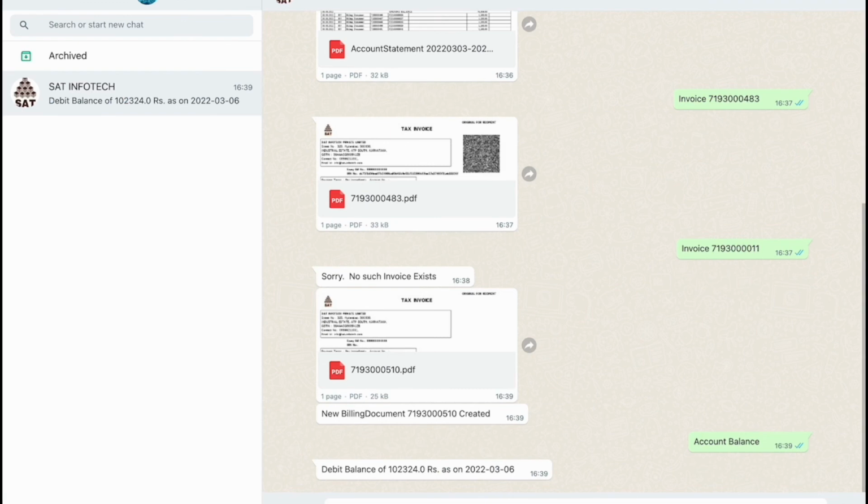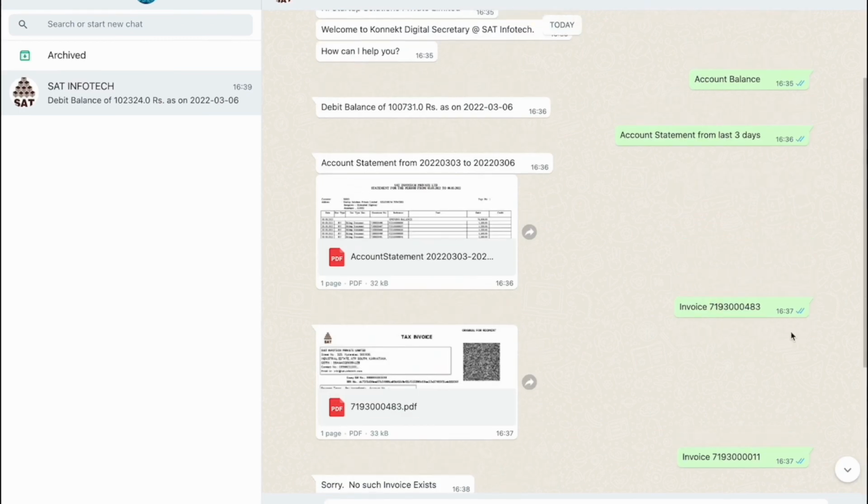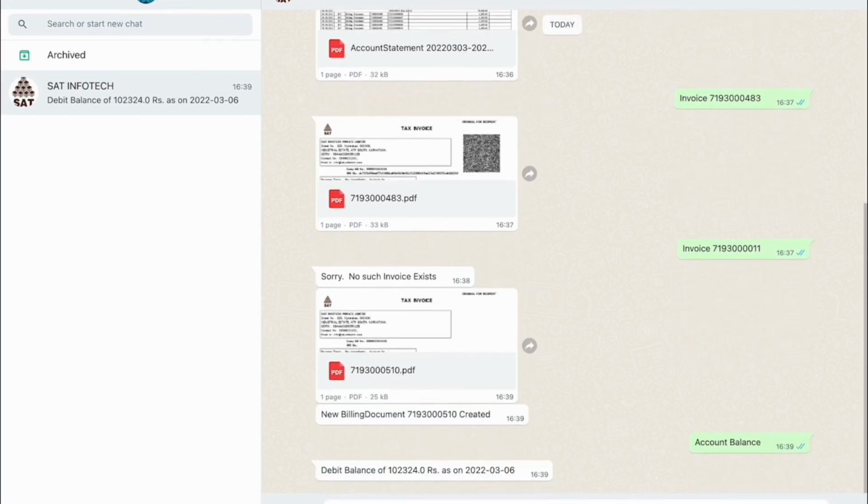The previous account balance was 100731. Now we can see a balance of 102324, that is, this invoice added.